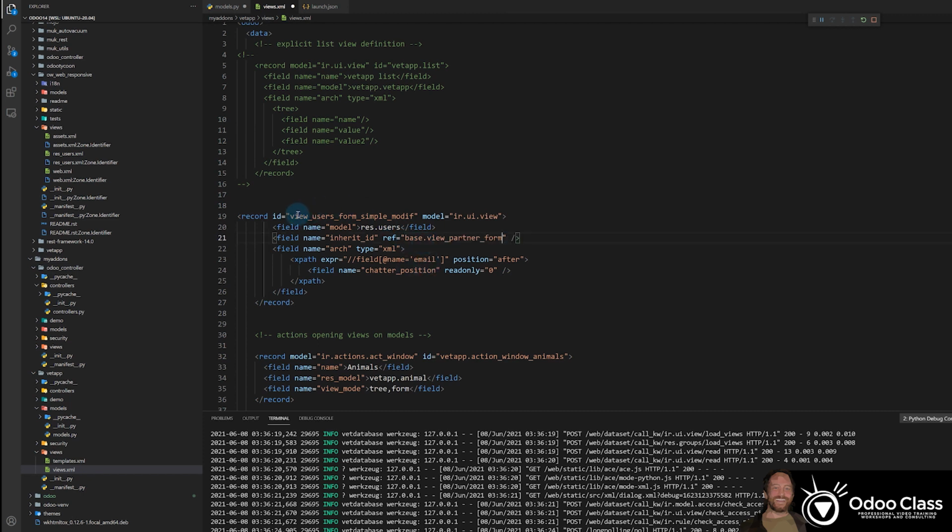Now we want to give this a better name here, so we'll call this view. I like to probably use our name, bet app, view res partner. So we know that this is the view for res partner form. Probably wouldn't be bad. So we can name this what we want. And then we have a model here. Obviously we don't want this to be the model we're extending. We're extending res.partner. So we just have to make sure we change these things out. And this is going to stay the same, obviously.